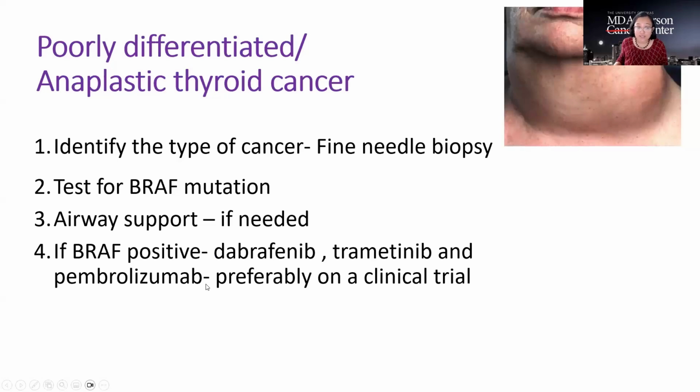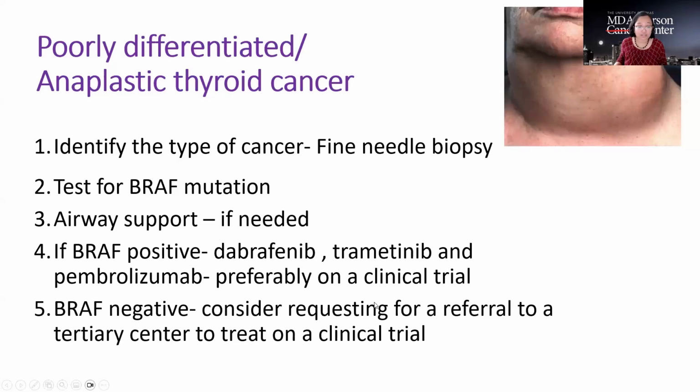If BRAF positive, then the recommended treatment is dabrafenib and trametinib. But from our own center, we have data to show that these drugs alone may not be very effective. So it should be combined with pembrolizumab or immunotherapy, preferably on a clinical trial. Why? Because these are not FDA approved combinations when you combine it with immunotherapy. So it's best to do it on a clinical trial.